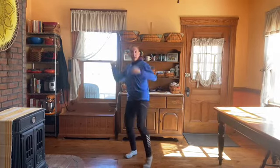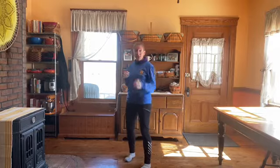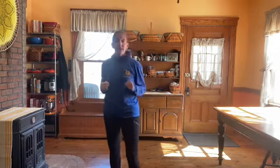Okay, so I want you to grab a partner, and your partner is going to tell you speed or distance. So you're going to get in your guard stance, and if your partner calls out speed, you're going to throw the kick with your front leg. If they call out distance, you're going to kick with your back leg and come back to your guard stance. Okay, so I'll call out if you need to start. So you're in your guard stance, speed, speed, speed.